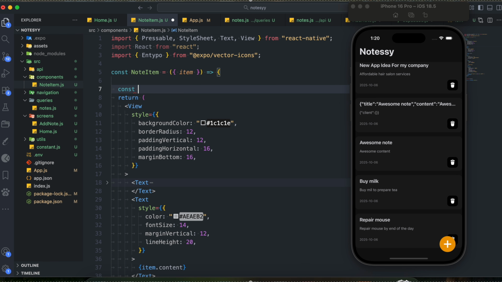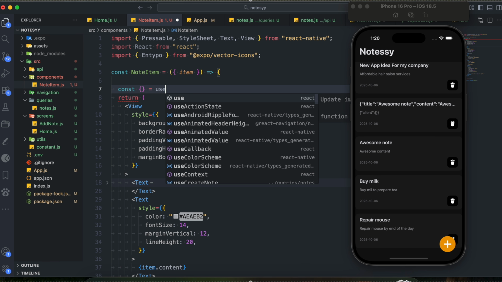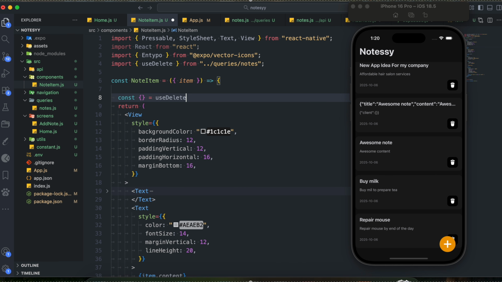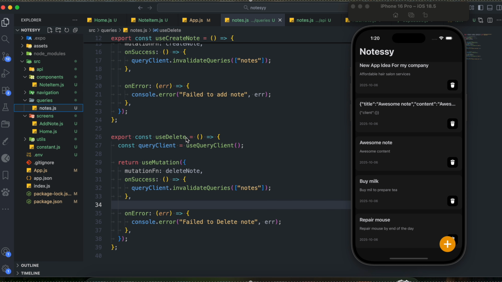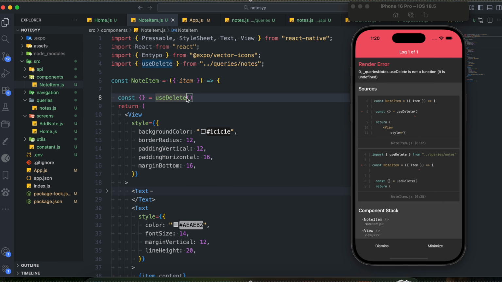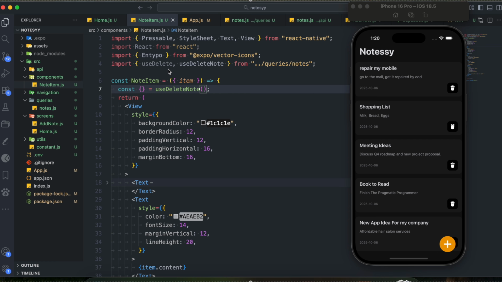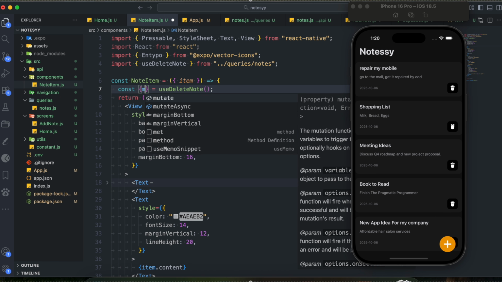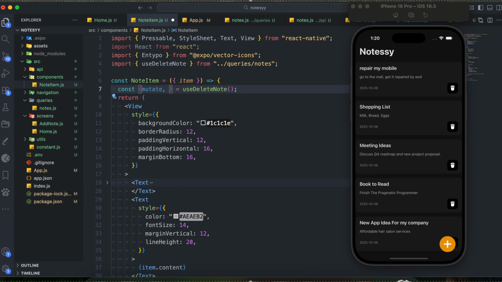So const useDeleteNote, coming from queries. It will give us only one thing, mutate, and we are going to rename it to deleteNote, like this.